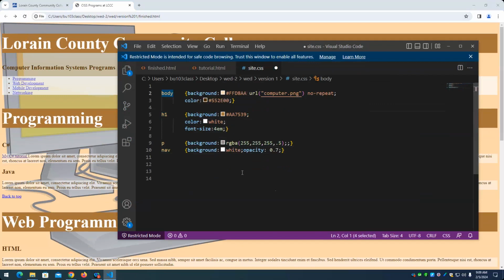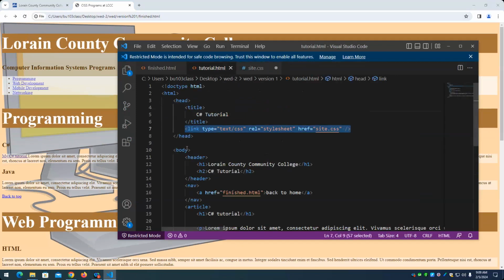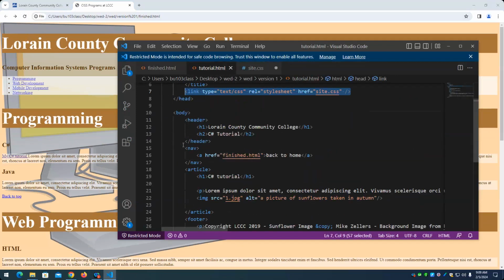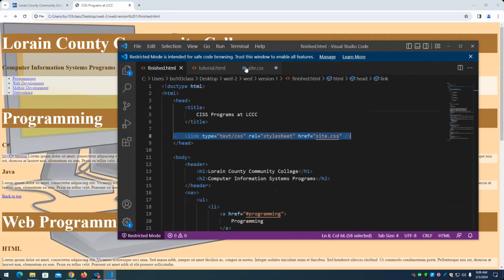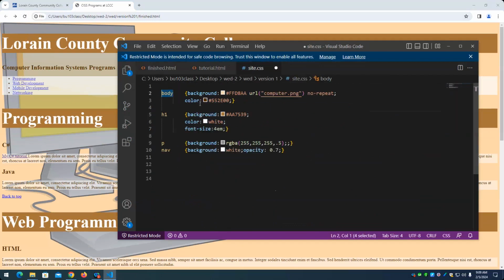So we can say that body here means that everything within the body of this web page gets this style. H1s get this style. Paragraphs get this style.